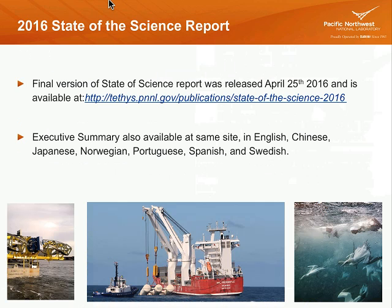So that's the report. The final version's up here, that long URL there, but if you are familiar with TSIS, if you simply go to tsis.pnnl.gov, you can pick it right off the top crawl on the web page. There is the full report. It's actually in 3 different resolutions. If you wanted to print it, you'd go to the very high resolution. No need if you're not printing it.